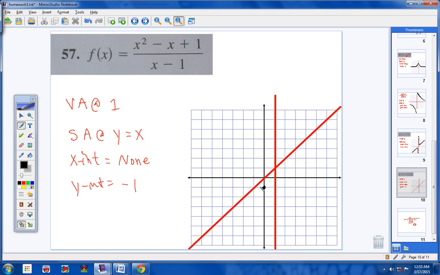Using my table of values. My vertical asymptote is at 1, so I'm going to go 0, 1, 2, 3. I'm going to go over to about negative 4, I believe. And negative 4, 1, 2, 3, 4. We're way up at 21. I mean, it's long gone. Negative 3 is 13. That's a little better. About right up here. Negative 2 is 7, so 1, 2, 3, 4, 5, 6, 7. And then negative 1 is 3. 0 is here.